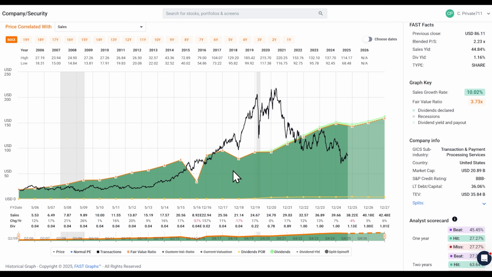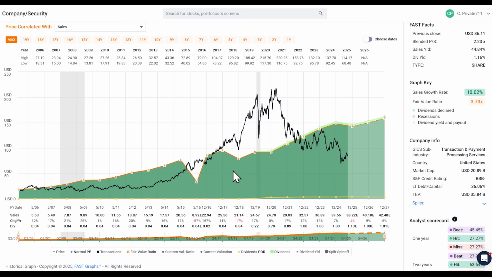Because first of all, their competitive position is very strong. They have a global footprint. They have integrated solutions and a track record of adapting to industry challenges as the rise of digital payments and unified commerce has come into play. And their strategic acquisitions like Worldpay, which they've just made, have expanded their capability and market reach.